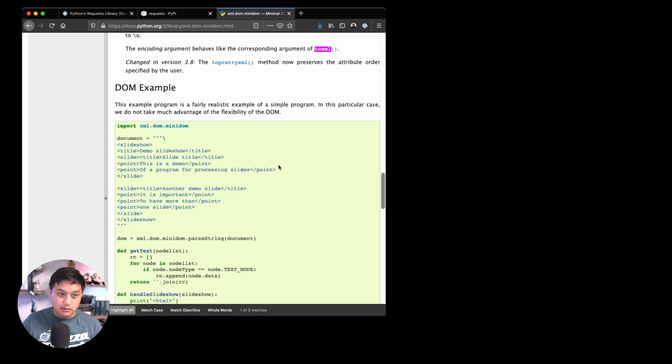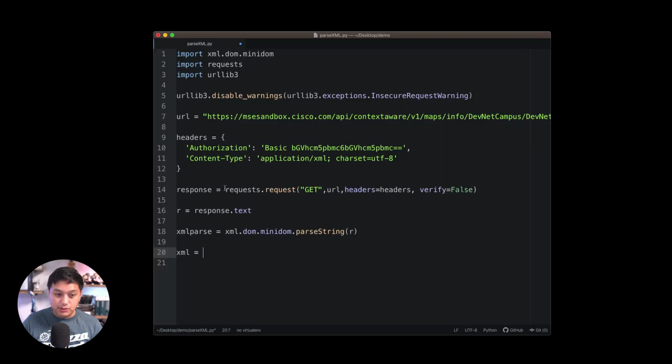We want to take the node, which was this, that's going to be our node, the XML parse dot toxml, because we're calling the minidom here. I think that's all it's going to be, I believe. So we could print XML, and it should print it out as XML.